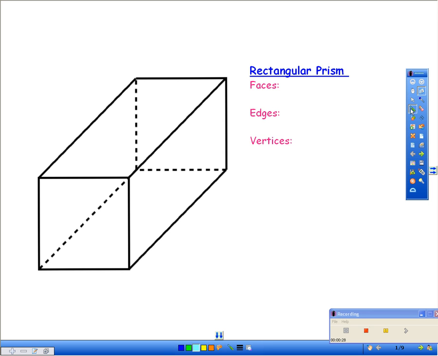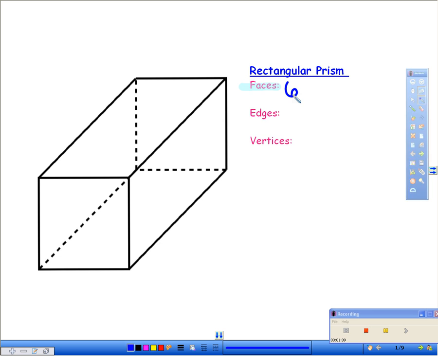There's faces. The first thing we're going to talk about is what's a face. Well, a face is a flat side, and some people say it makes up a three-dimensional figure. On a rectangular prism, there are 6 faces. This whole thing right in here is a face. So you just imagine that. There's 6 of those, and so we're going to put down that there are 6 there. That's the first thing I'm going to list. 6 faces.